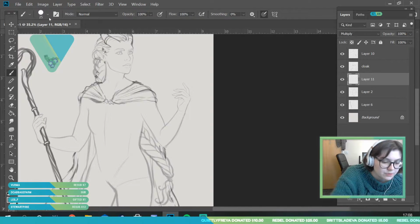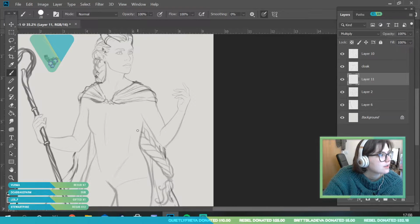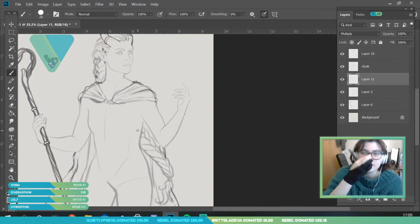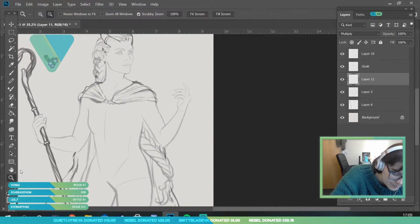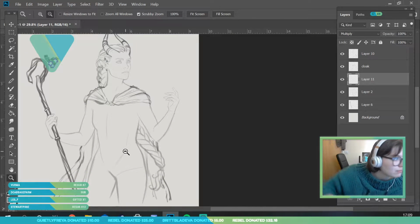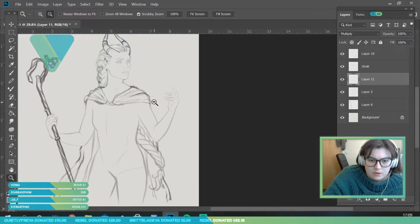So going down, smaller brush. What part should we do next of this character's clothing? Again, they're dressing quite simply, so I'm thinking, oh, I had an idea earlier and it's completely bounced out of my mind. I think what we'll do is we'll have a broad belt, like one of those wide waist belts. I'm having to switch back and forth between layers.